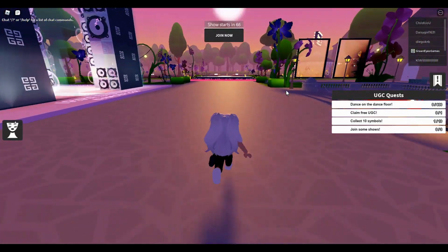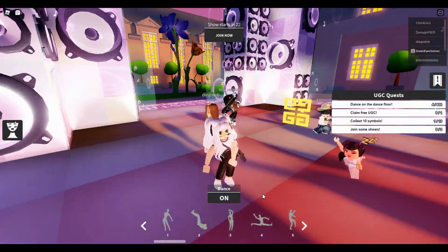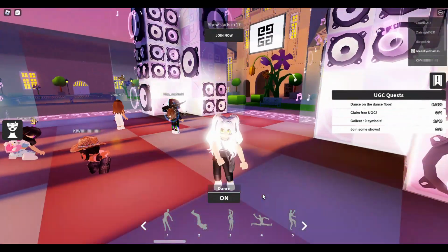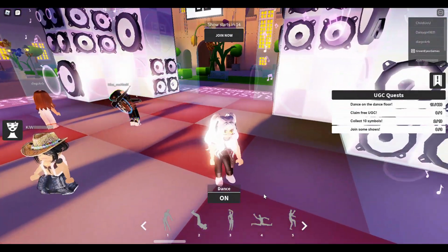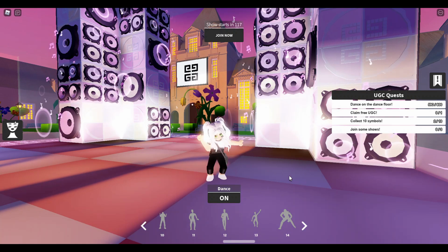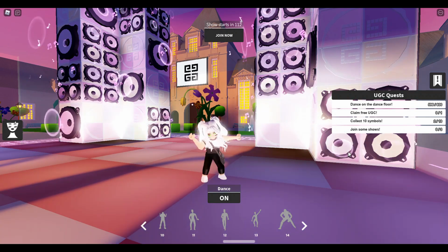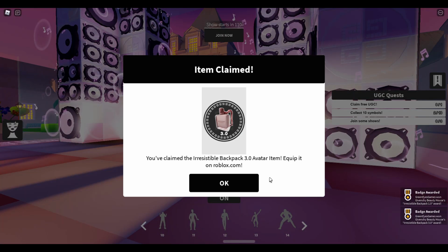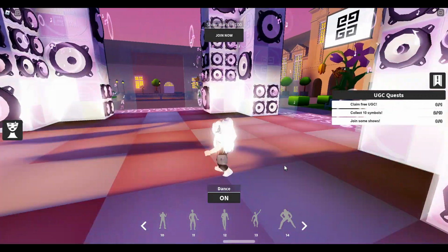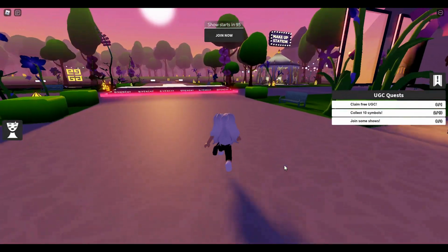Join the dancing area and dance for a few minutes until you complete the first quest from the right side of your screen. A few moments later. Once you're done, you'll get a free backpack item. Then collect all 10 golden symbols around the map for the second quest.